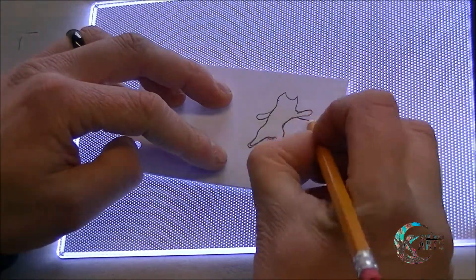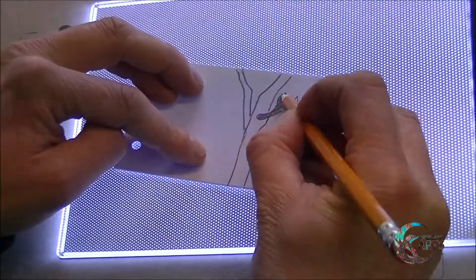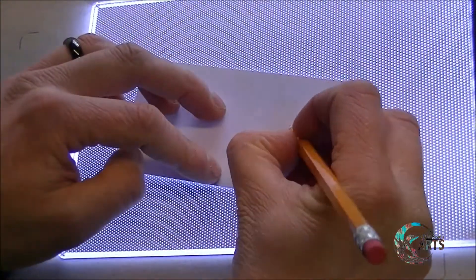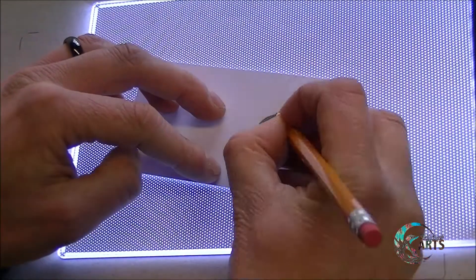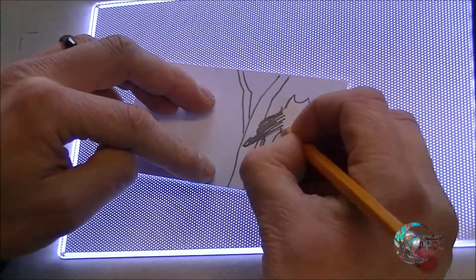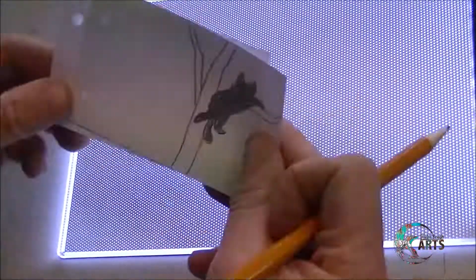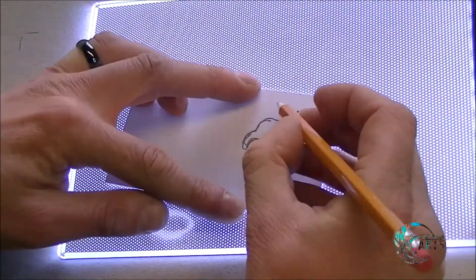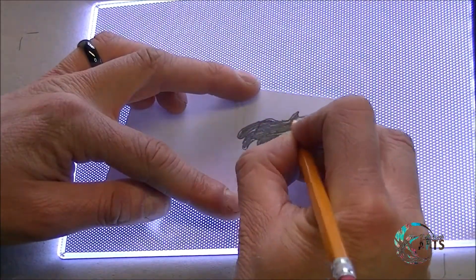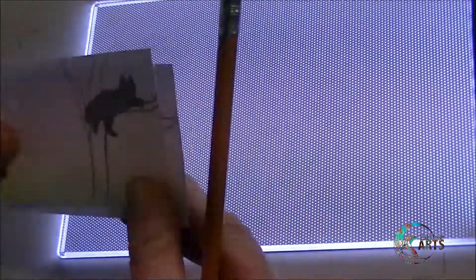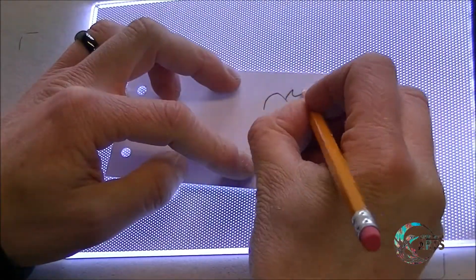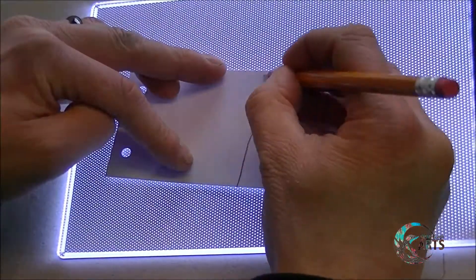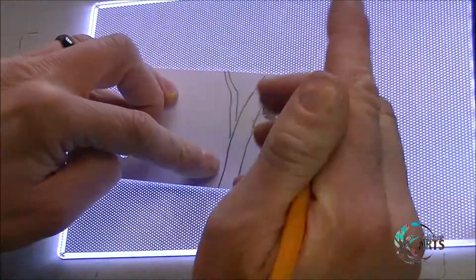And now he's hauling himself up onto the branch. He's nearly up onto it now, pulling himself up onto it. Nearly there. And it's up. So now it's sitting on the branch, happy as a lorry.